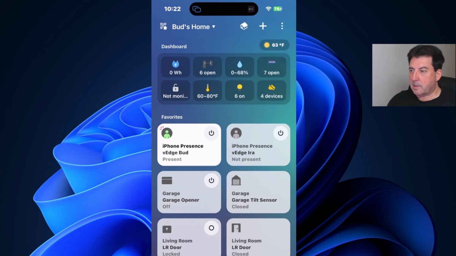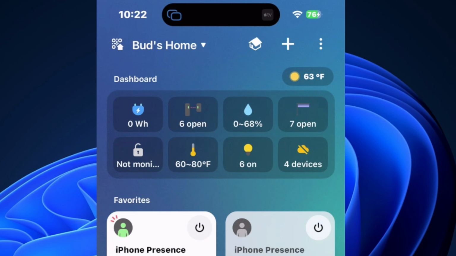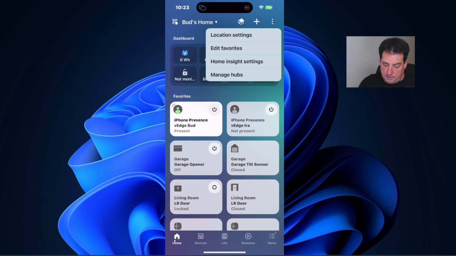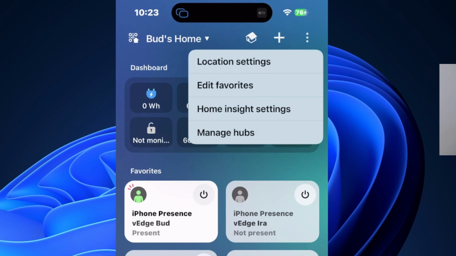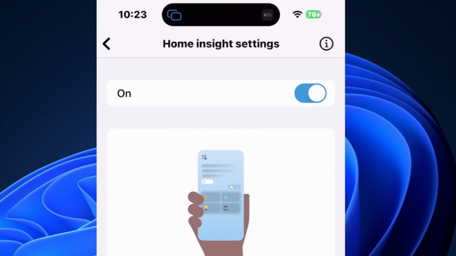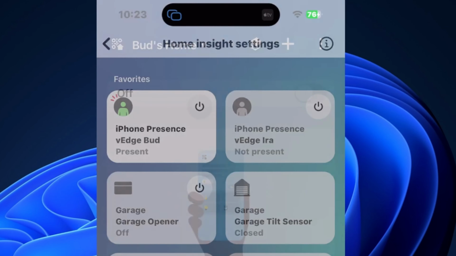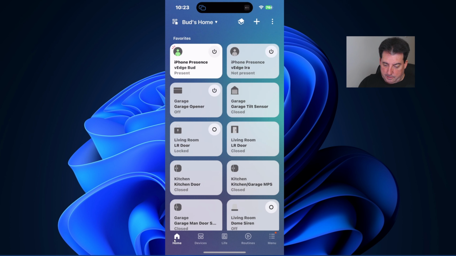Now you remember the dashboard that was there previously. If you wanted to see all of those features, you had to kind of scroll through that. This now has Insights as well. What are Insights? They basically give you tips on how you can make improvements to your smart home. Now you have total control on whether or not you receive those insights. If you click on the ellipsis at the top, then click on the Home Insights settings, you can turn Home Insights off. When you turn that off, that dashboard completely disappears, so you don't see that any longer.